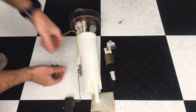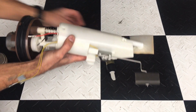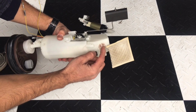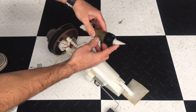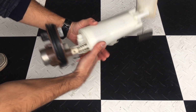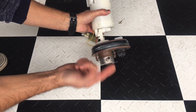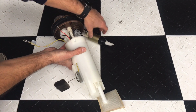So what this does is this goes into your gas tank. This one here is a side mount, so this lays into the bottom of the gas tank, and from there it brings fuel up through the strainer into the fuel pump, where it sucks the fuel through. Then it sends it through the fuel filter pressure regulator right here, through the fuel line up to the fuel rail and then to the fuel injectors, and that's how it pulls the fuel through.